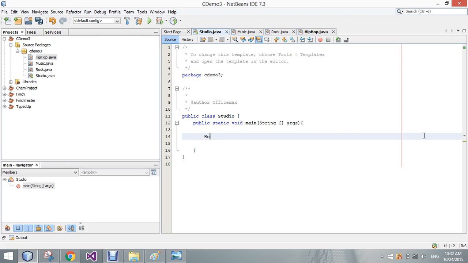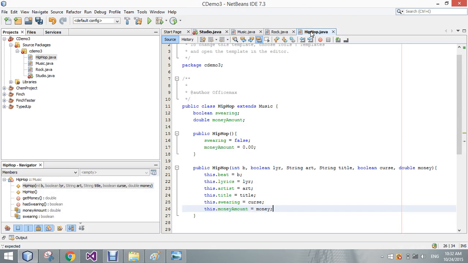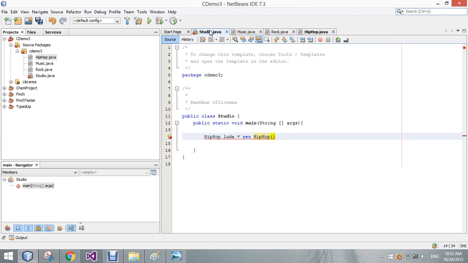We're going to call to our hip hop object, hip hop Luda equals new hip hop, and then we'll pass down the 6 things that belong to this object, which are again the beat. So Luda usually does a lot of up-tempo music. He always has lyrics. Call it ludicrous.